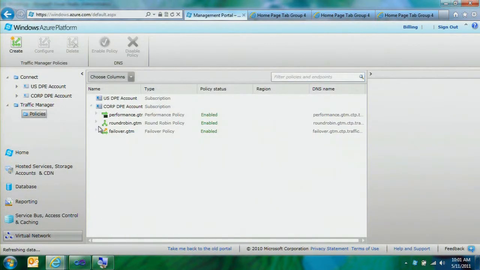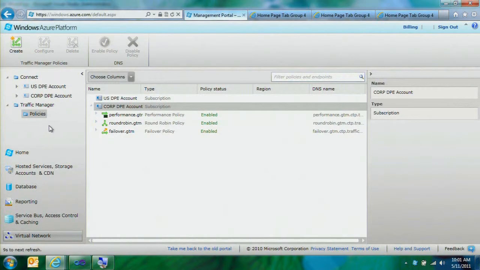I've already defined some, but pretend they're not there for the moment. When you want to set up a policy in the portal, and it's worth noting, all the Global Traffic Manager policies are set up in the portal. It's very easy to do. I don't need to really modify my code much or do anything specific.